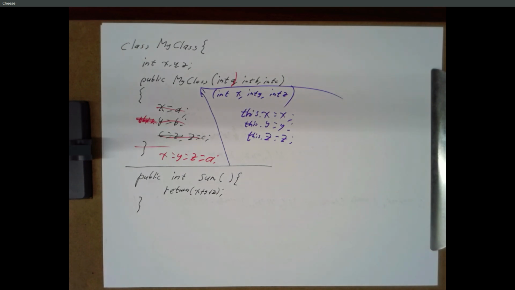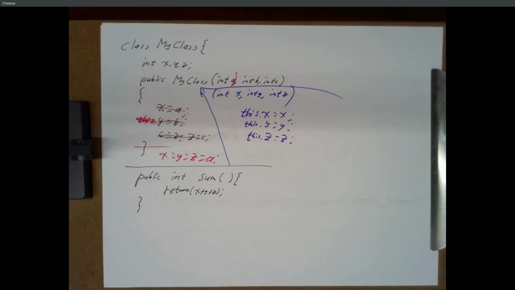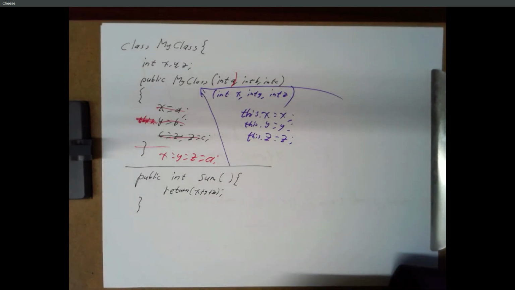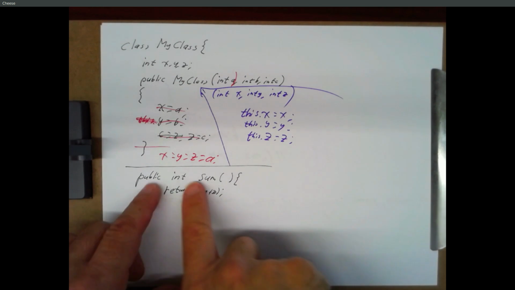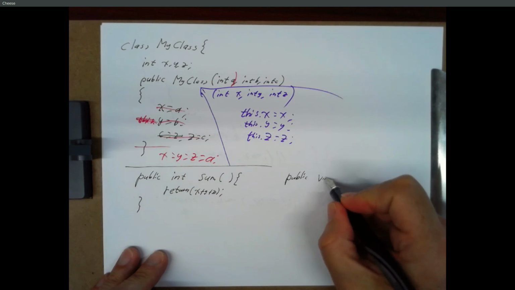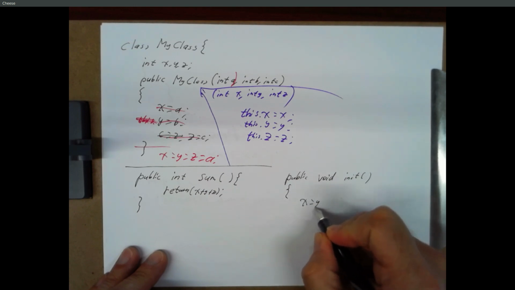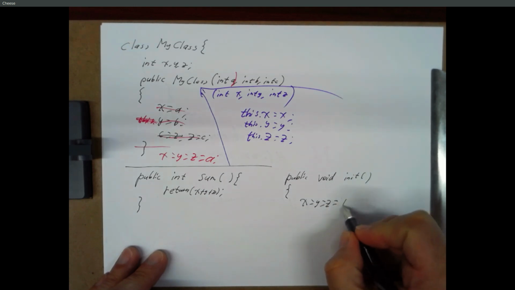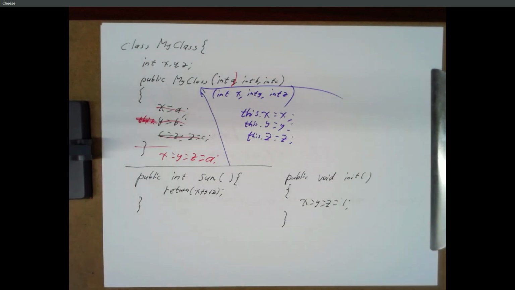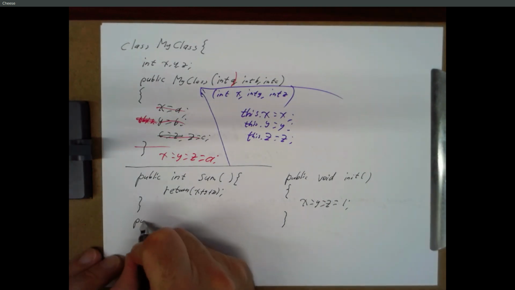But if I wanted to do some debugging and maybe print out this value before I return it, I might put it in a temporary and then print out that value and then go ahead and return it. That's all fine. And then the init method just sets x, y, z equal to 1, so init doesn't need a return value, so I could declare that void. Still doesn't take any arguments, and so it doesn't return a value. So that's another one-liner. And then equal, which returns true if x, y, and z are all the same value. So this is a Boolean.